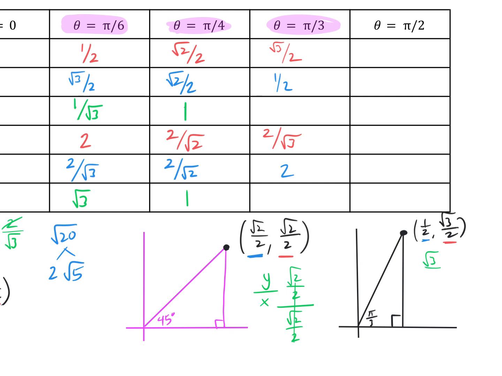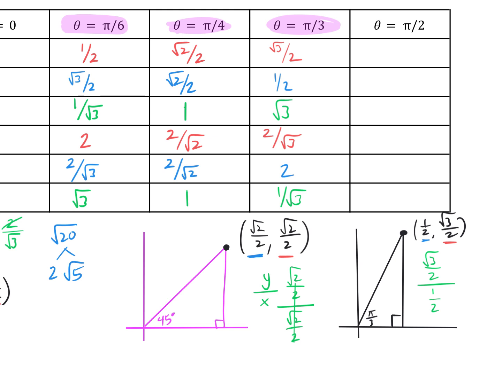Tangent, we have to take our y's divided by our x's. So if I divide those out, what's my tangent going to be? Square root of 3, which means my cotangent is 1 over the square root of 3. Nice job. Okay, questions on those 3? Not too bad? These 3 are also not too bad because we can think about it in terms of the triangle as well if we're struggling with it.